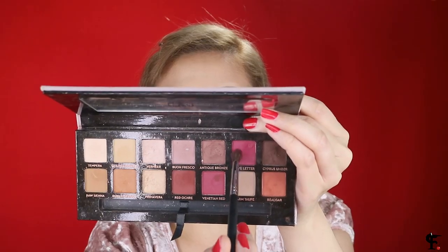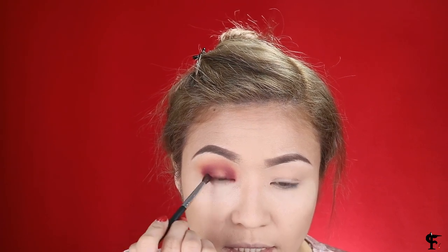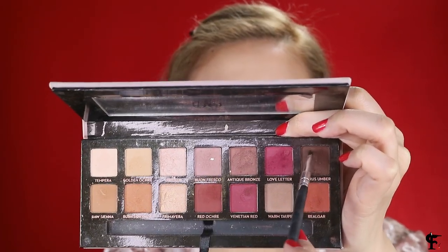Then with the smaller brush, we are moving in with a shade called Love Letter. Focus that on the outer edges of our lids, up to a little C, and also the inner edge to a little C. Because we're doing a halo eye, so the shimmer will be in the center of the lid. Then with a teeny tiny brush, we are going in for the smoky kill.